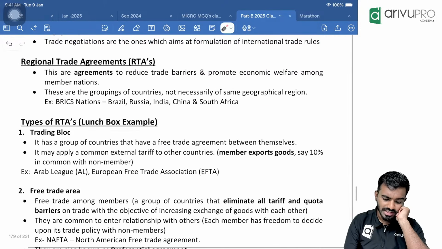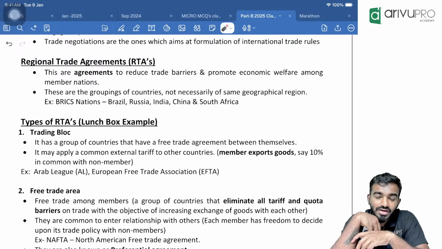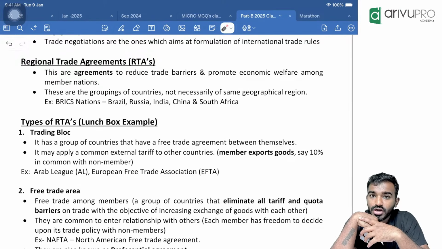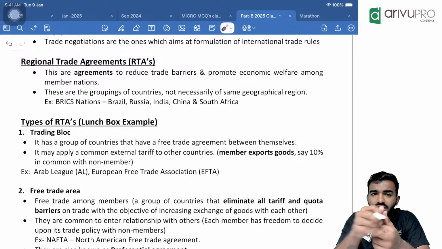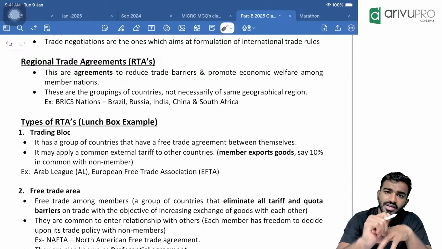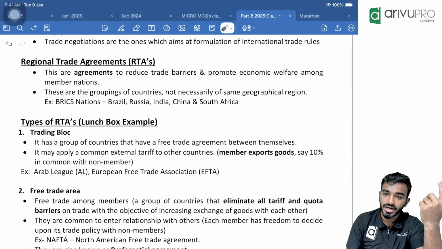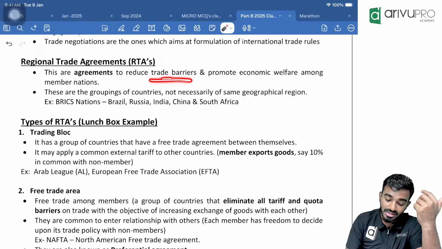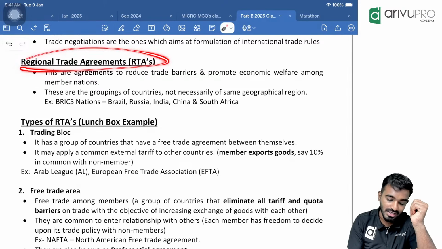One such beautiful example is RTA, Regional Trade Agreement. In the previous unit we spoke about preferential tariff. Nearby countries will form their own small group. But there is no rule that only nearby countries should create a group; anyone can create one, even from different continents. That is called an RTA, an agreement between trading partners to reduce barriers and promote international trade, promoting more and more welfare.